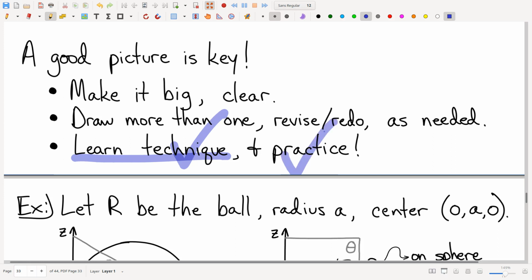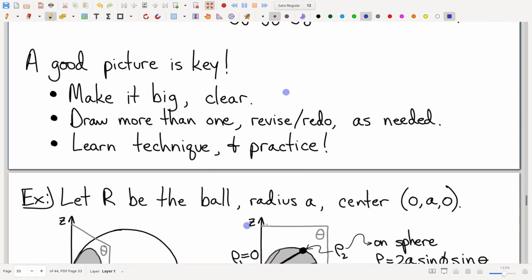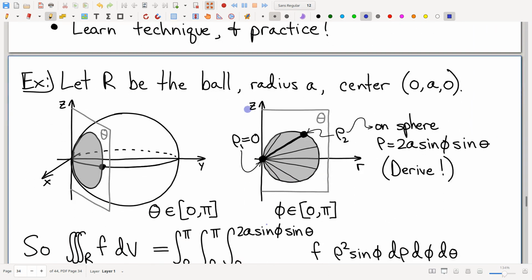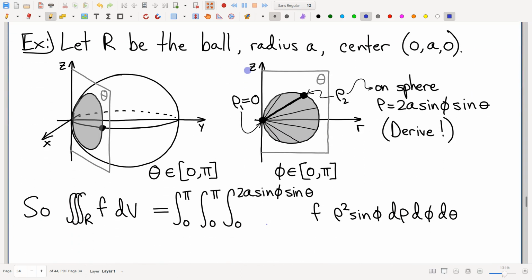This is a skill. This is something that takes some doing. It's like dribbling a basketball. You can watch people do it all the time, as we do here, but you got to get your hands on the ball and spend some time with it. Okay. All right. So I put everything that I know about mathematical drawing into those recordings I have on my YouTube channel, and I encourage you to either look at that or look at some other, but definitely get good counsel on what those tricks are.